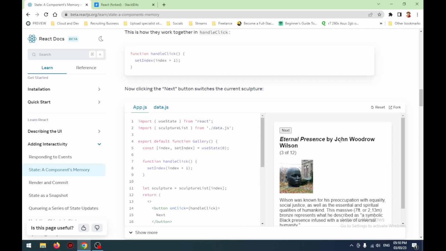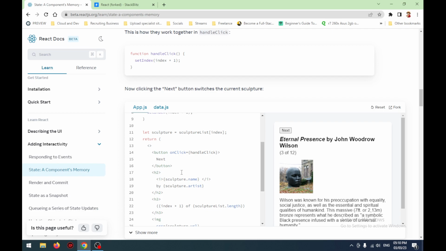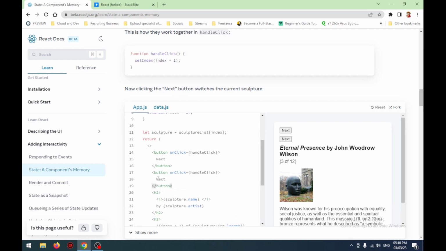We can do something here, like we can put reset. So if we click reset, the index will be changed to 0. We can put another button there. Like Control C and Control V, and we're gonna put this as a reset.